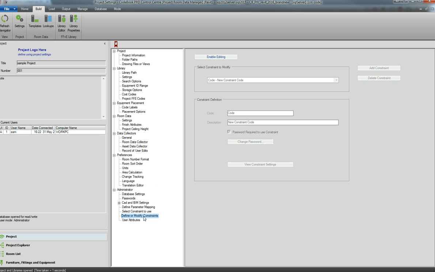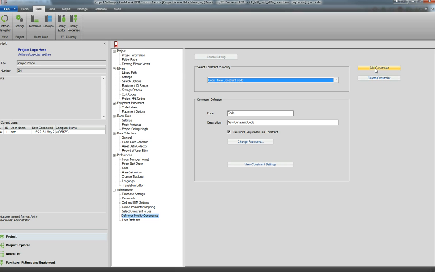a few constraints. One of the first things it's going to ask us to do is enable editing. So it's going to ask us for our password. Hopefully this is something other than password. And we can see now that we already have a few user constraints set up. What we're going to do firstly is create an admin constraint so that we can enter into our dataset with a password and edit all of our information.